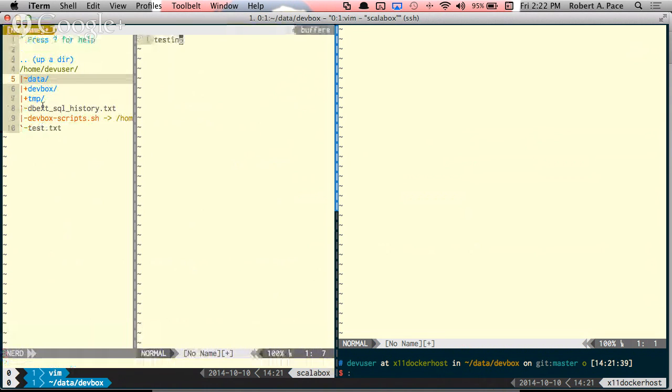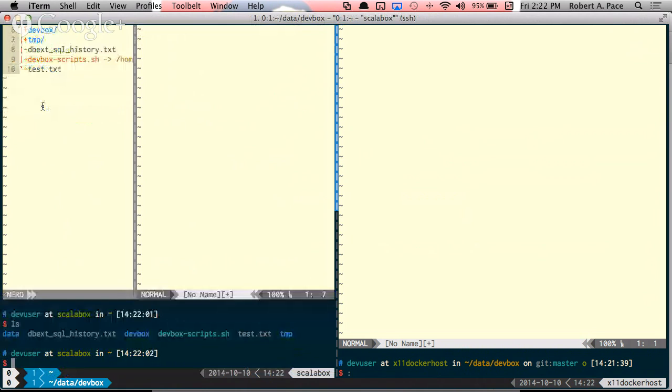Oh, I actually encountered a fun bug. That union file system thing I was talking about: the order in which you bring the volumes in matters. Let's say I bring in a volume that's home/dev user, and then I bring in another volume that's home/dev user/data. If I brought those in the wrong order, one would take over the other one and you wouldn't even see it. Maps in Go right now have randomized key access. So if you put 3 keys in a dictionary and then range over it, it's going to be random what key you get in order.